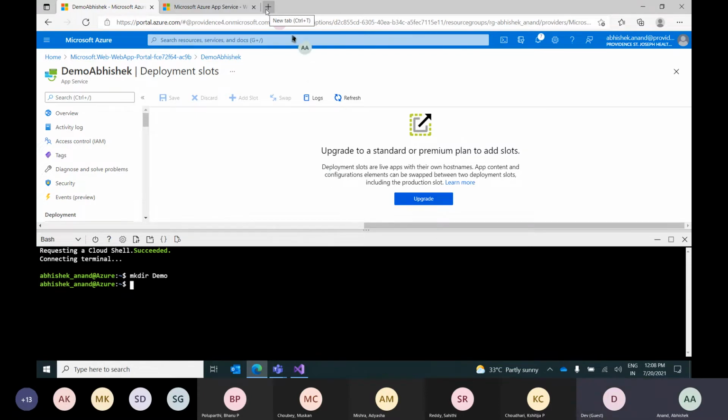The next command is where we are going to download this code from the Azure sample. It's available on GitHub, so from there we are going to download it. If it is blocking, then it won't download, so we need to check GitHub first. Just open a new tab and check whether you're able to access it or not. Yes, it's blocked for me too. It's blocked, right?